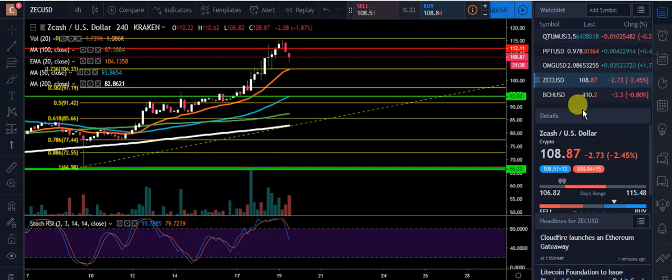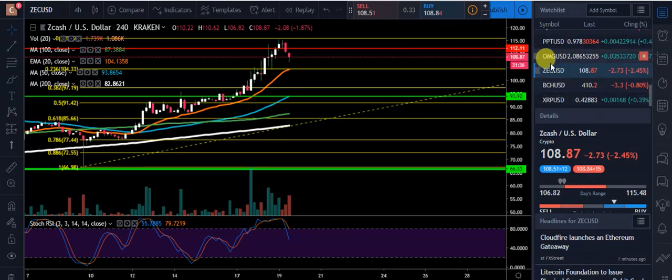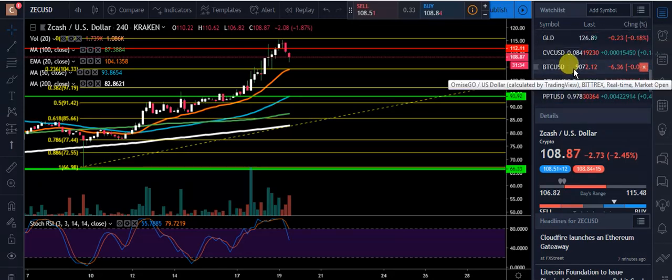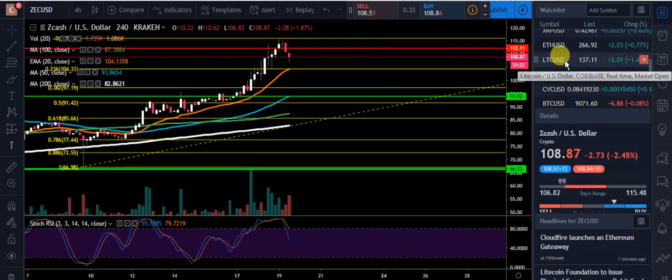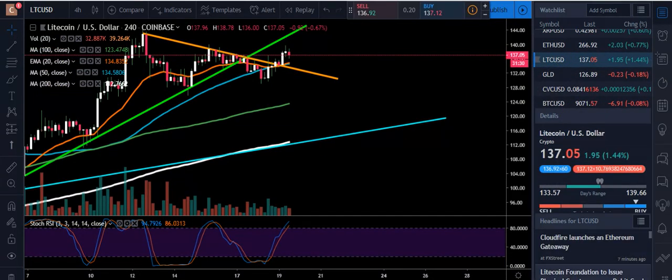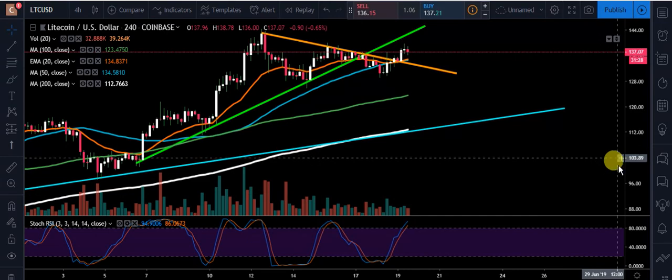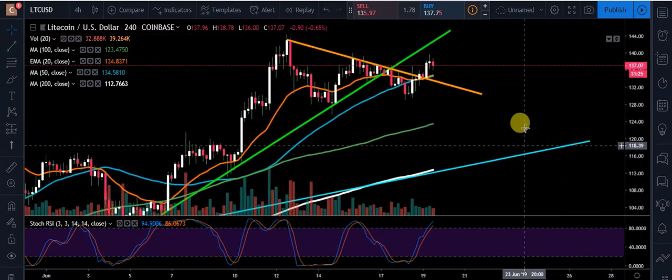Guys, next one we're going to go to is Litecoin. And this is TradingView. So many people ask me what I use for my charting. This is TradingView Pro. I pay for it so that we can get a good experience for you guys. I can get up to 5 indicators, so that's always a nice thing.